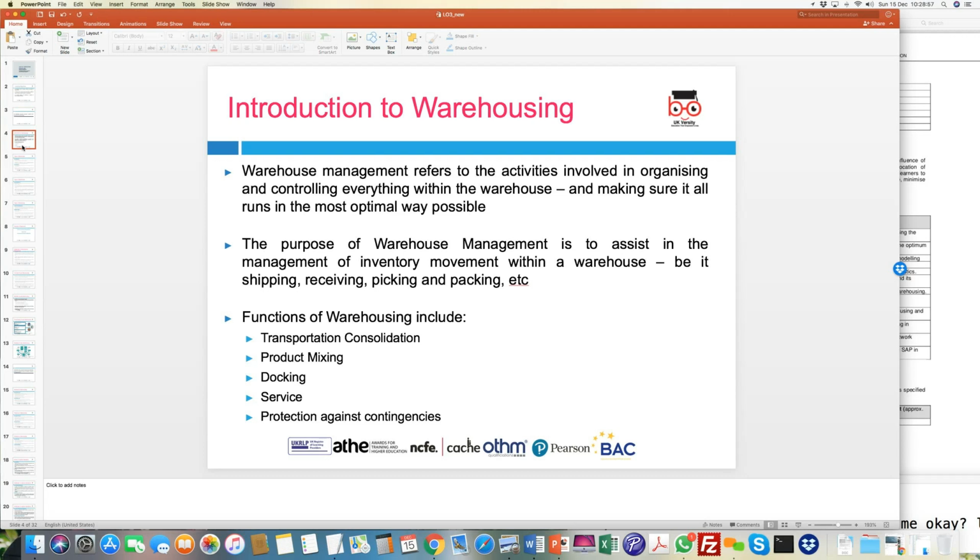Now, if you look at some of the major functions involved in warehousing, these are all around 4 or 5 basic activities: shipping, receiving, picking, and packing. Transportation is where you're looking at either the material coming into the warehouse, or the last mile, wherein the customer is getting the delivery of the product from the courier. When you look at product mix, there are lots of different types of products being stored in the warehouse, and that is where we will talk about the different types of warehouses in the subsequent slide.